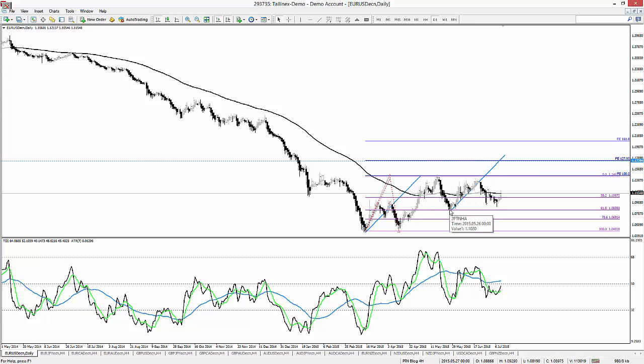Why am I using this for my harmonic move? Well, because I've come down and I've touched a fib level. I'm looking at the context of current price. And this low has not been taken out yet. So my analysis begins here. I've made the retrace, which I'm looking for. This is B to C. And now I'm looking for price to continue to rally. That's how I would analyze this daily chart.